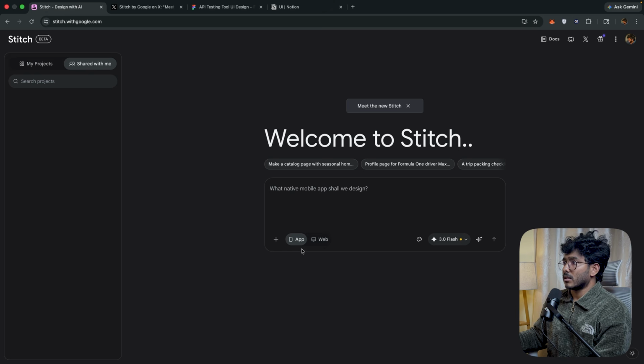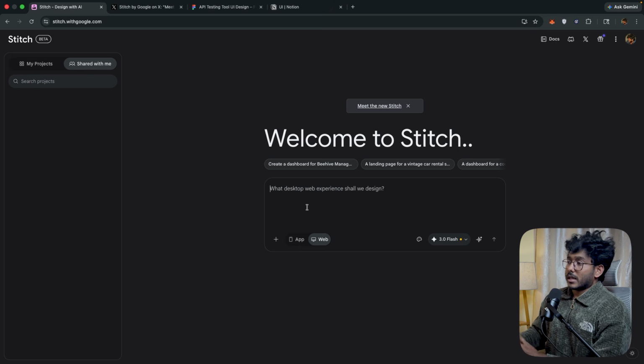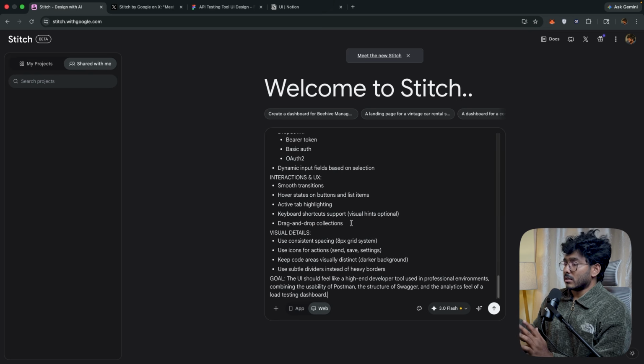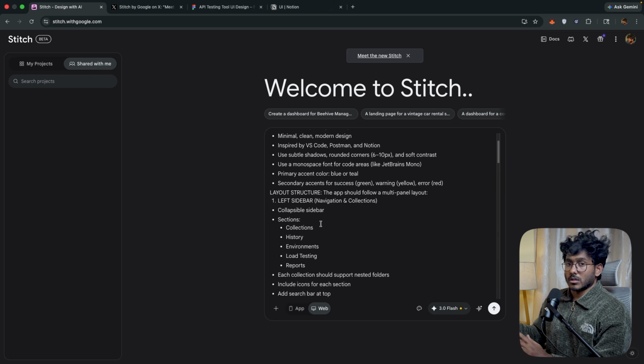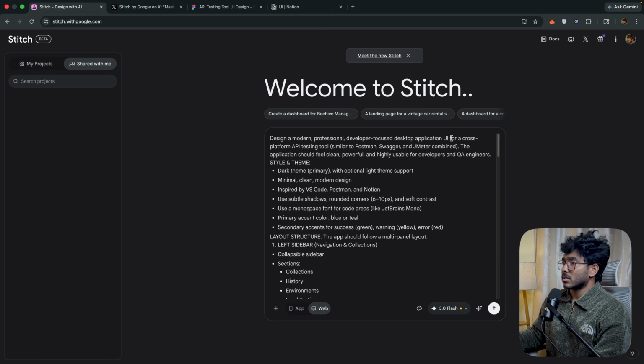Meantime, we'll also start. The problem with Stitch is that currently it only supports mobile apps and web, which is on a browser. But our application is a desktop application, which is going to run on PC, Mac, or Linux.